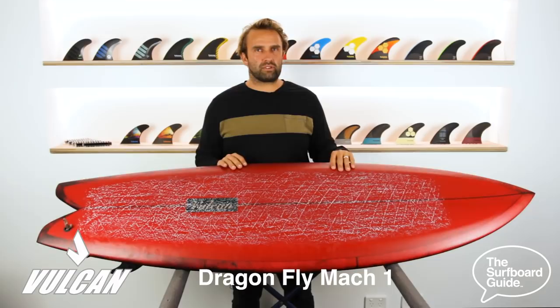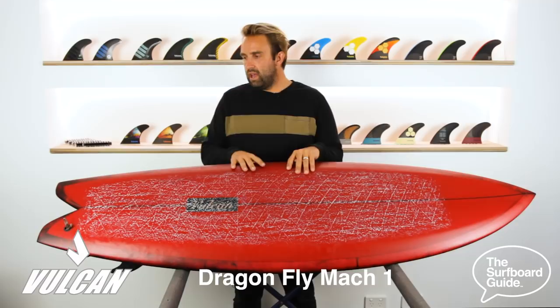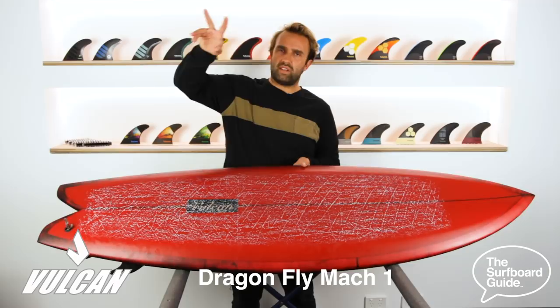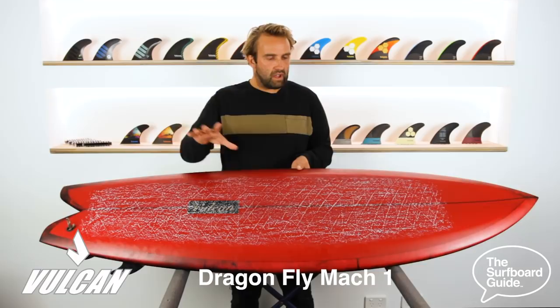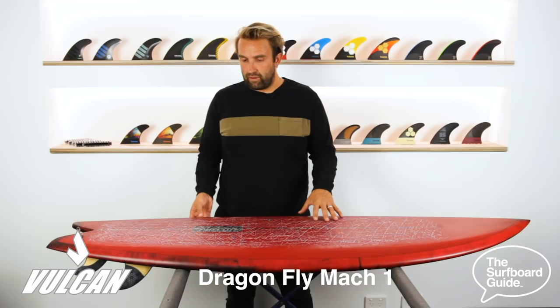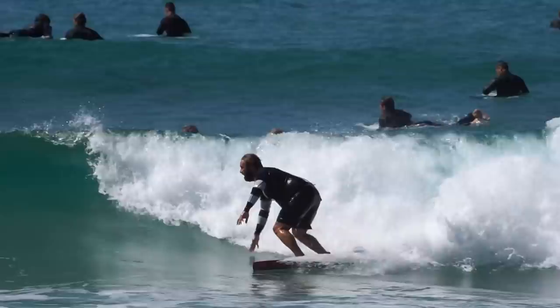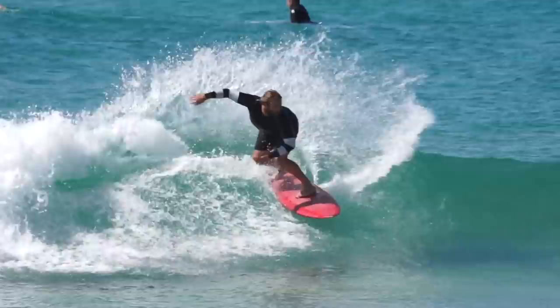Getting used to how this board works through the water — it's super, super fast. Putting it into a turn you weren't sure at first what it was going to do, but once you got used to it I just loved the way it would surf. You come up and do these arcs, end up in layback, but you feel the grip through the rail and tail — the board holds turns much longer. Where normally you'd stop or fall, the board naturally holds its pace through the turn and grips through it. I'm normally a purist for high-performance shortboards, and this is very different, but I loved it. I initially thought it was a groveler for average summer waves, but it really excels in pumping waves.